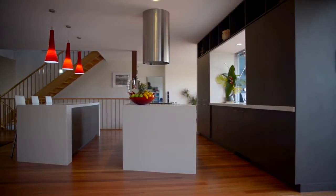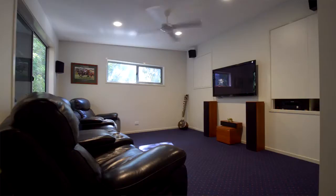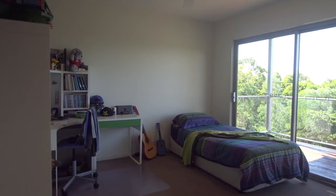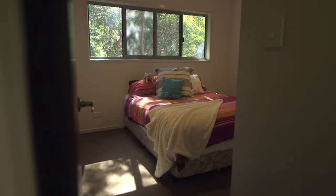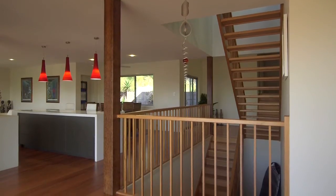Absolutely, yeah. You try and incorporate most things, but once again with the design, you want that to flow and achieve natural lighting, which is important to me. Yeah, there's plenty of that here. And also retaining the warmth in the home when you close it up, as well as natural cooling. So I try and stay away from air conditioning, heavy lighting, that sort of stuff.